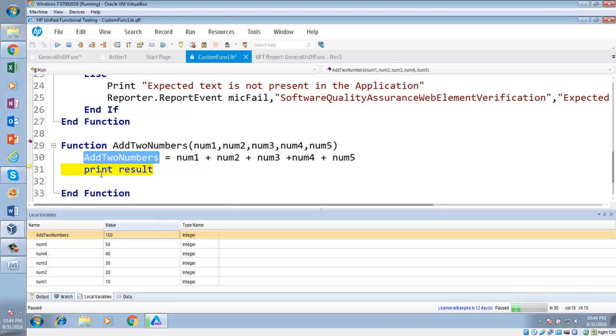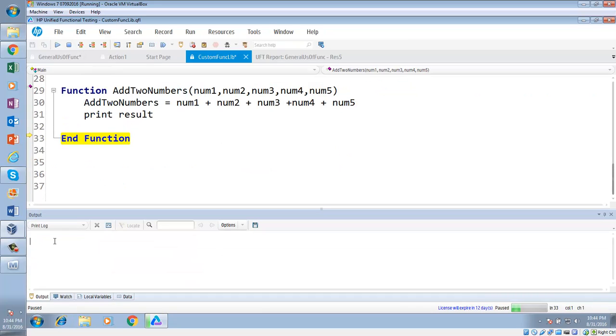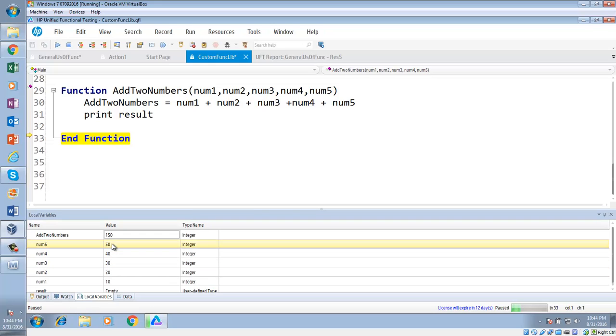No, so it will not print anything. So if I print result, it didn't print anything, right? But if you take a look at your local variables, you have add two numbers as 150.